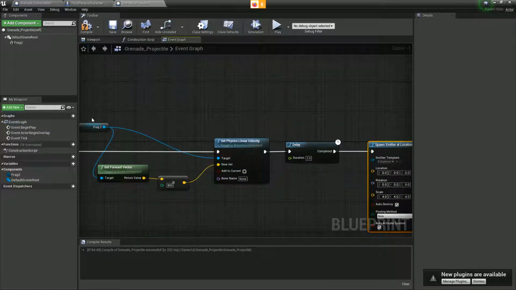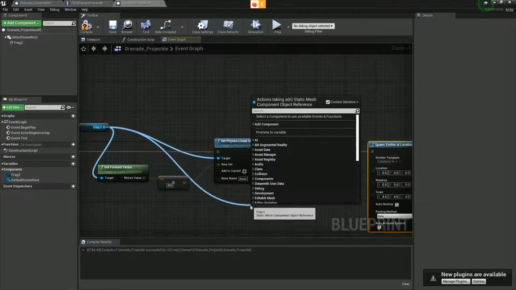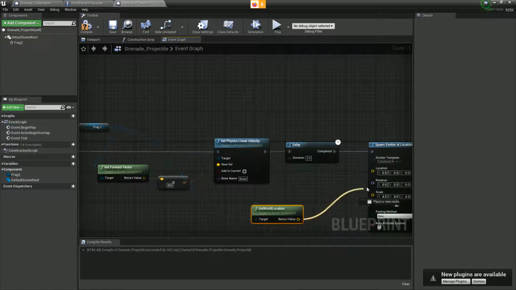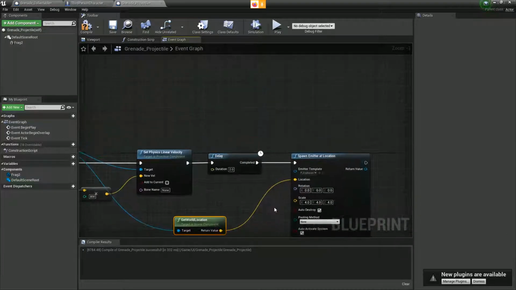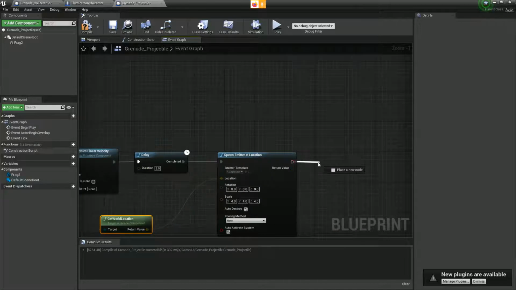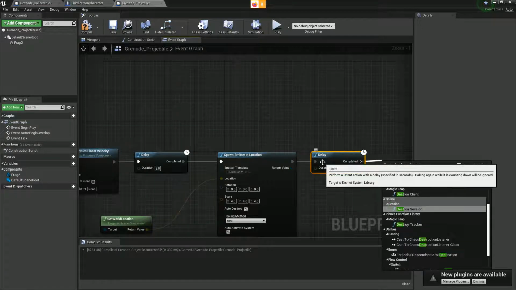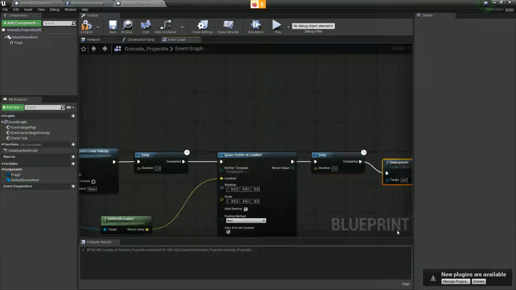And let's get, so we're already getting this, but we'll get our location. Get world location. Let's drag and drop you in there, and then we'll just do one more delay, about 2 seconds, and we will destroy actor.